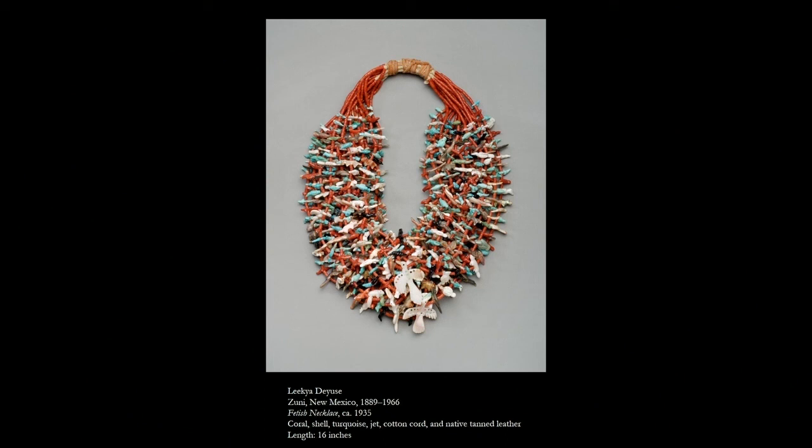It was made under the auspices of C.G. Wallace, who was the renowned trader from 1919 to, I think, 1950, something like that. He was hugely inspired. He brought together all the major artists and craftsmen to Zuni Pueblo. He furnished them with the most expensive materials. They say that he spent all of his evenings writing to museums and collectors around the country, promoting the work of the artists that he represented.